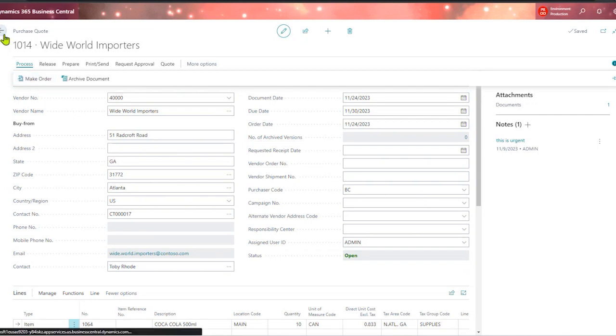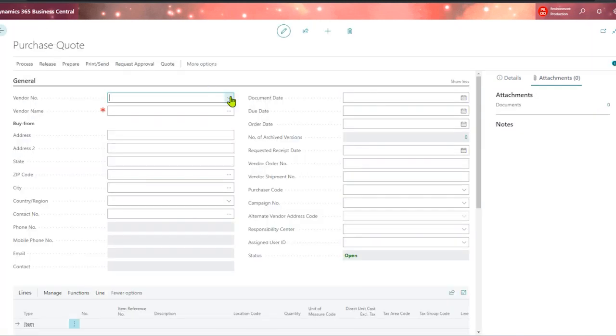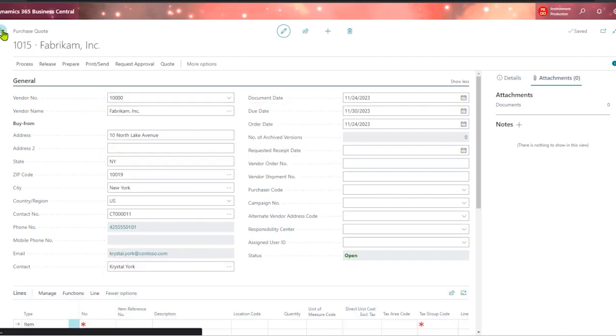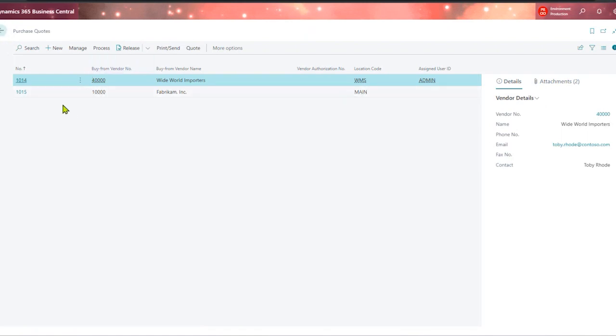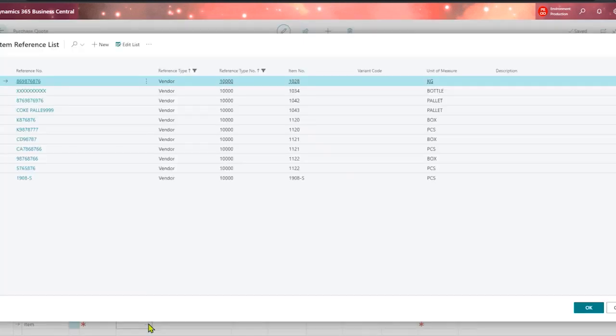Okay, what happened here? In Business Central, we have a list of purchase quotes. And I can continue creating another one for other vendors. But the idea of my quotation is that, and this will be for Fabricant. Good, just that. Later, I'm going to continue with the completion of that. But purchase quotes is a space for the actual person who will be purchasing. Okay, so in this case, let's see what these other vendors offer me.